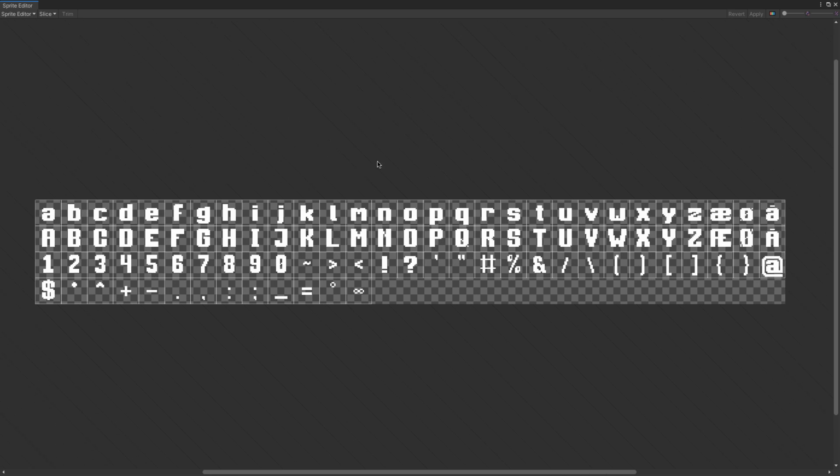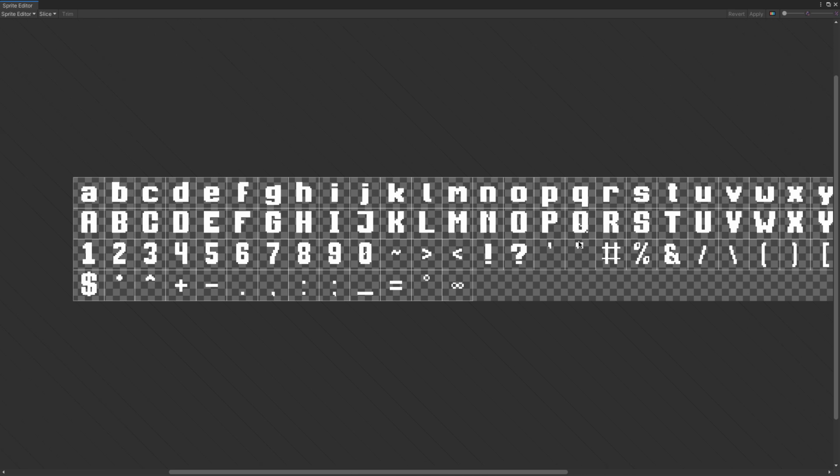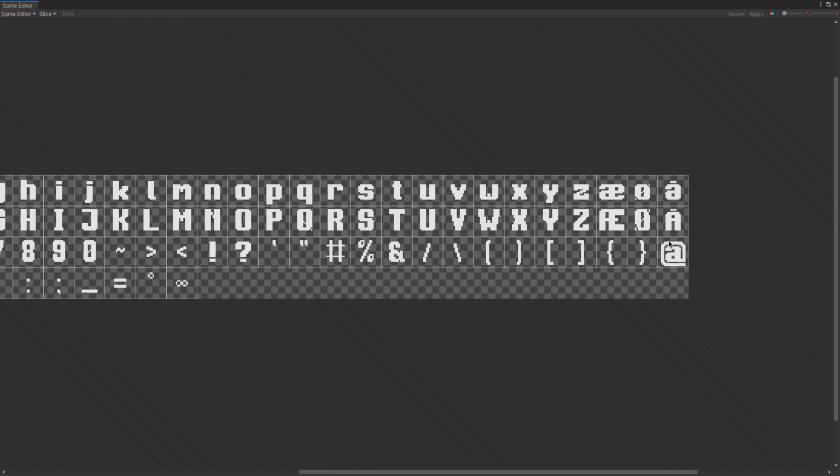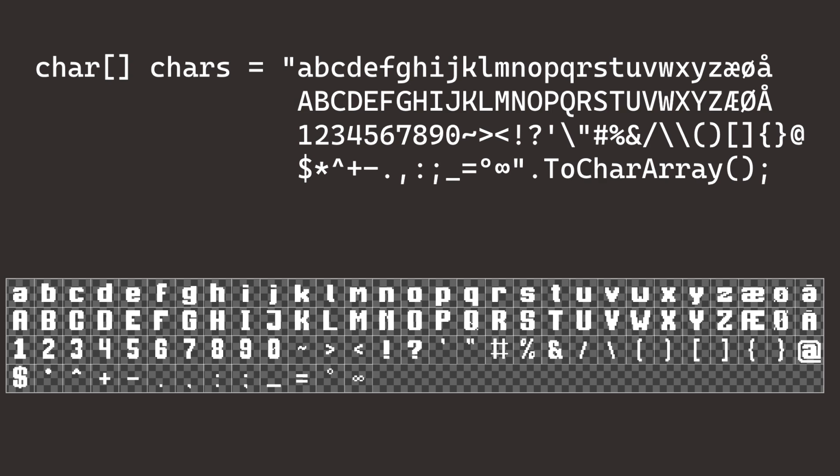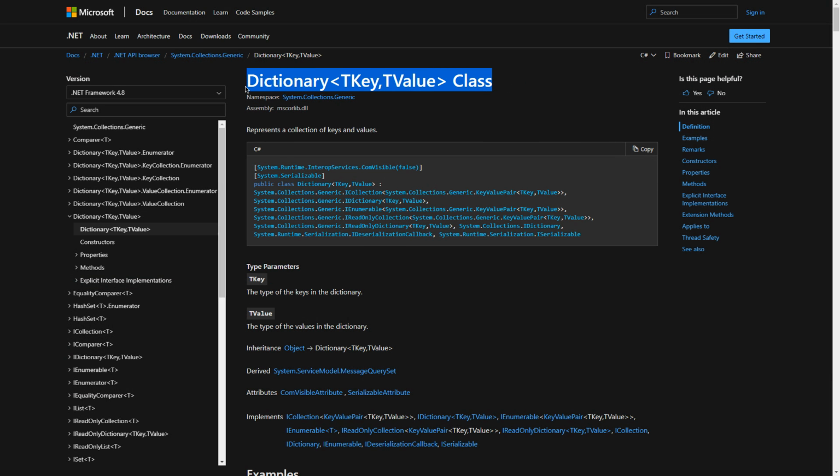First, we need a way for the computer to know which sprite on the sprite sheet corresponds to which character. To solve this issue, I created an array of characters which has the same fixed order as the sprites do on the sprite sheet. That means the first sprite in the sprite sheet is an A, so the first character in the array is also an A. This is very convenient because we can then create what's known as a dictionary, which is just a list containing keys and corresponding values.